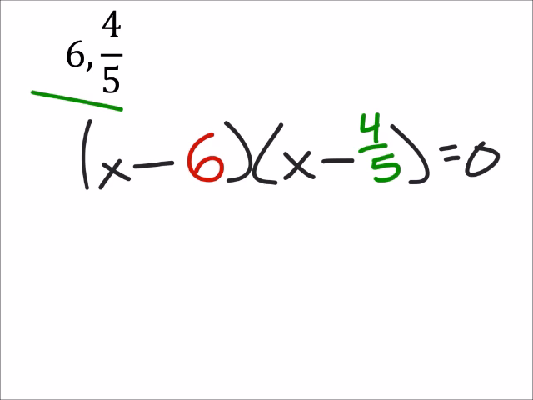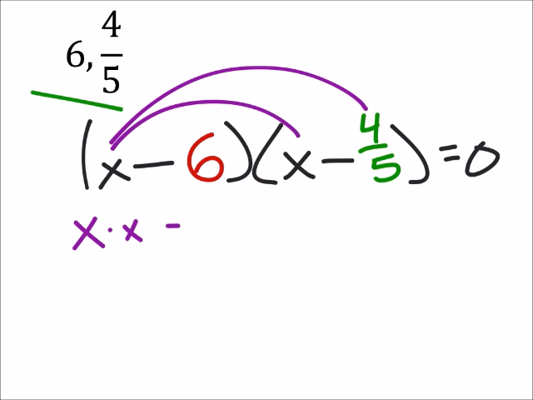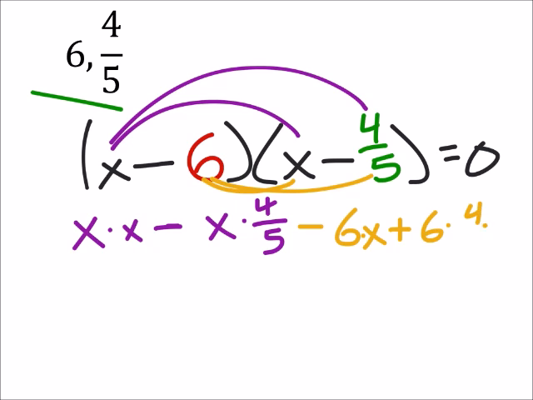Because we have the solutions, from here we're going to use the FOIL method, or I'm just really using distribution. So I've got x times x, and then I'm subtracting x times 4/5. And then I will distribute this negative 6, so minus 6 times x, and then that's going to make that a plus 6 times 4/5.